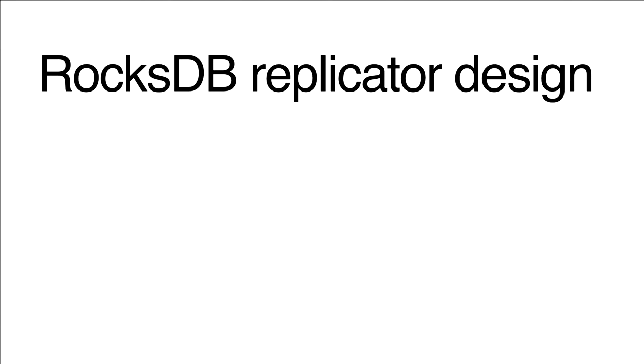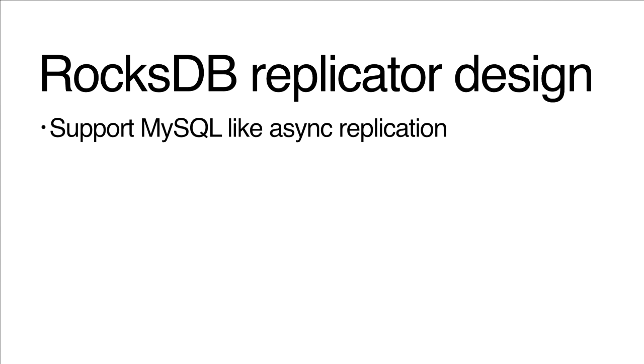Next, I will get into more details about the Replication Core. There are some design decisions we made. The first one is we want the replicator to support async replications only. So first of all, our applications are okay with async replication. Secondly, with this decision, we don't need to build any complicated consensus algorithm, which usually requires a lot of effort to make it 100% correct and performant.